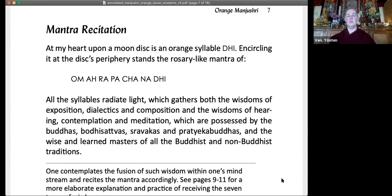All of the syllables radiate light, which gathers both the wisdoms of exposition, dialectics, and composition, and the wisdoms of hearing, contemplation, and meditation, which are possessed by the Buddhas, Bodhisattvas, Shravakas, and Pratyeka Buddhas, and the wise and learned masters of all the Buddhist and non-Buddhist traditions.